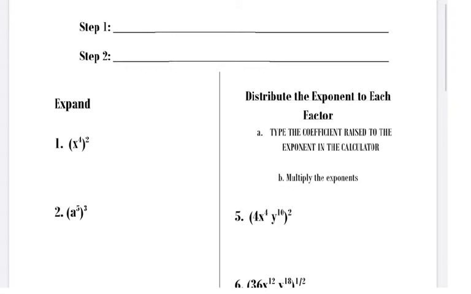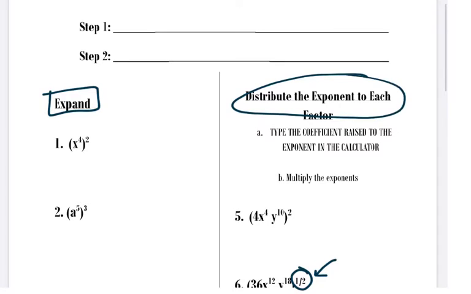All right, so now let's flip back over to the front. So the first method, the one that I prefer, is called expanding because it makes the most sense. We're expanding it and we see what happens. But what happened a few years ago is the STAR test said, hey, let's throw a fraction on the outside, and that's what made it much more difficult because we can't expand and draw blanks if that power on the outside is a fraction. So we have to use the other method on the right side of this page.